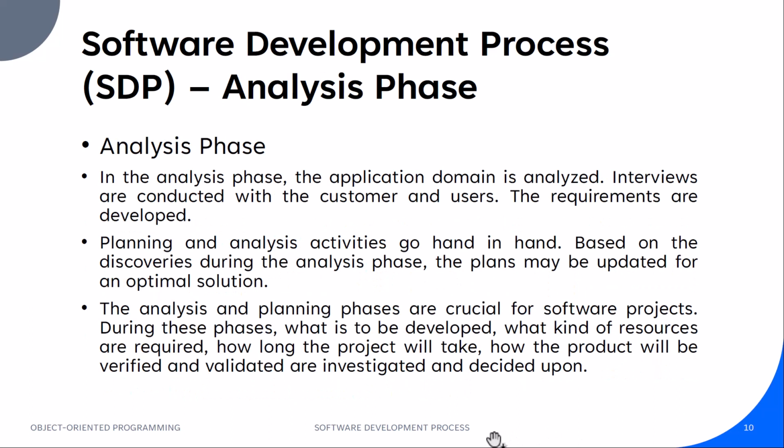Now, in the analysis phase, the application domain is analyzed. Interviews are conducted with the customers and users, and the requirements are developed during this phase. Planning and analysis activities go hand in hand, and based on the discoveries during the analysis phase, the plans may be updated for an optimal solution. As we discussed earlier, the planning phase is actually spread throughout the process. Therefore, if new knowledge is discovered about the software that is going to be developed, we may replan or revise our plans for the software project.